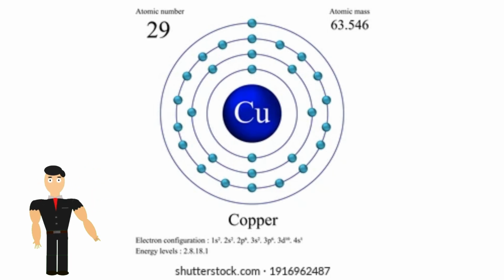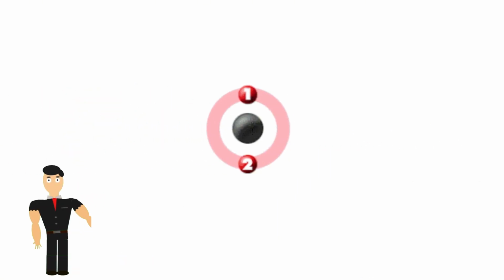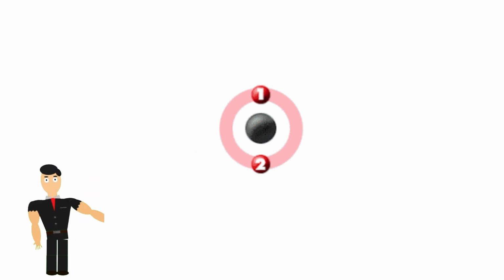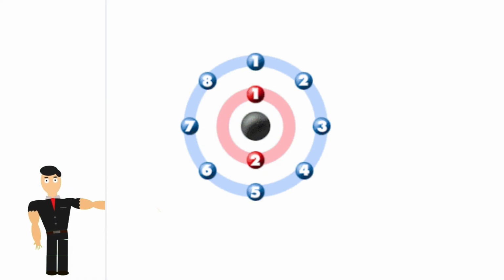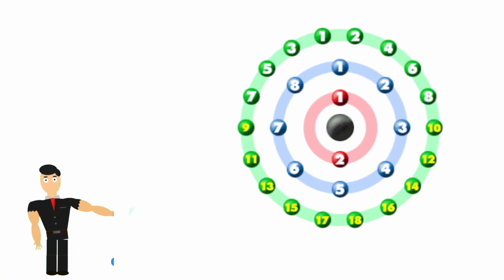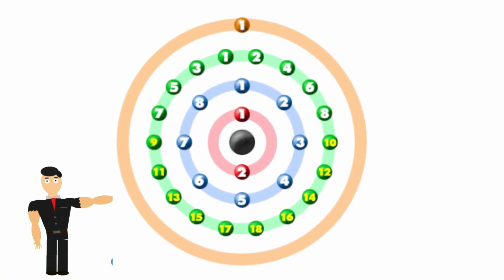So to draw it, or make a model, you first need to draw a big ball in the middle, and then draw 4 rings around the circle. And then on the first circle, you draw 2 small balls, one on the top, one on the bottom. Then on the second circle, 4 on the top, 4 on the bottom. Remember to evenly space them out. And then the next circle, draw 18 small balls. Do the same as the last circle. And now finally the last circle. You only have to put one ball in there. So you put it wherever you want it to be.